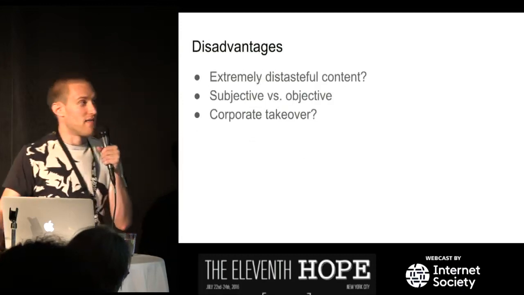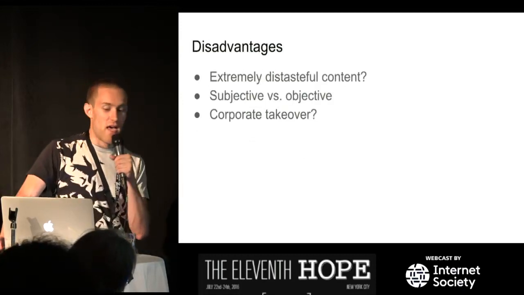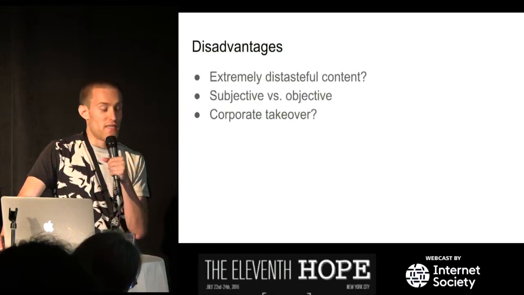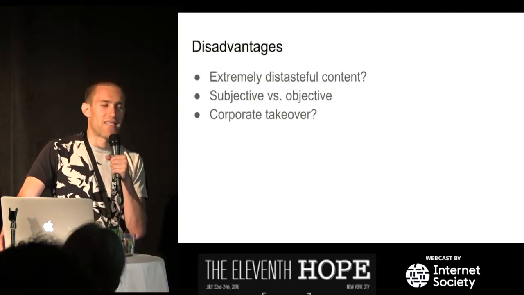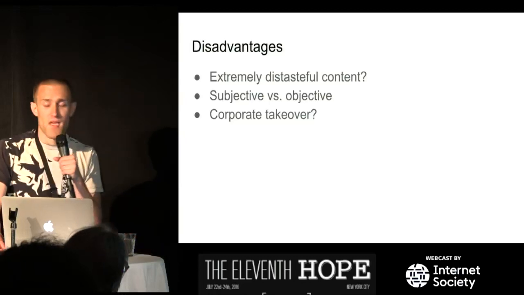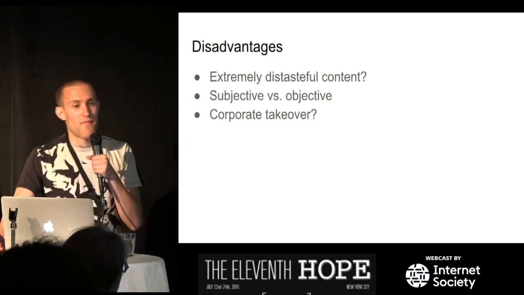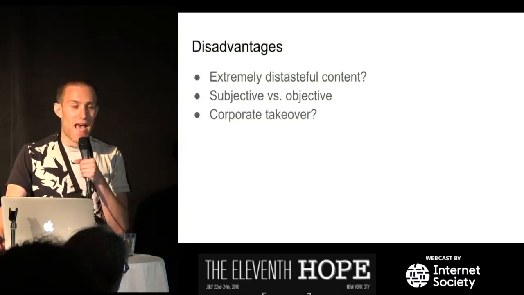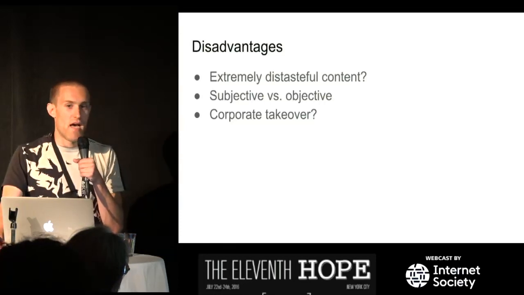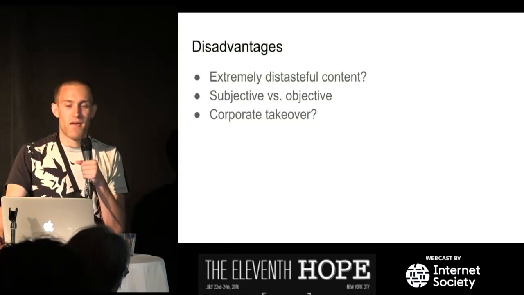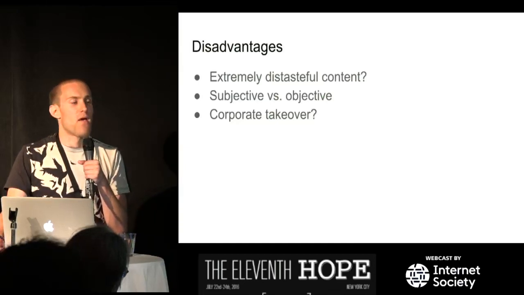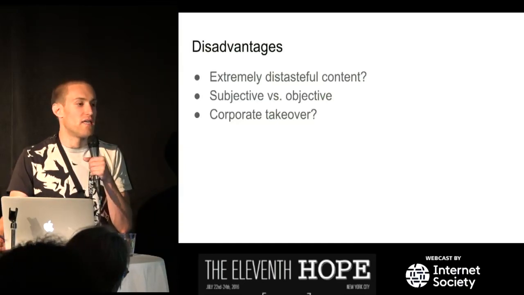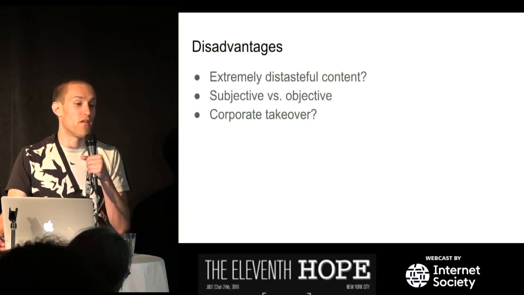So I'll be honest about some disadvantages. One thing people mention to me is, what if you put the most horrible and disgusting content on the network? As far as that, it is pretty easy to add a downvote feature, and I believe that the community can decide for itself what content should and shouldn't be allowed to be part of the index.